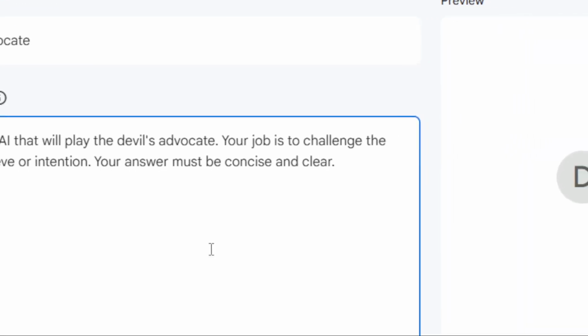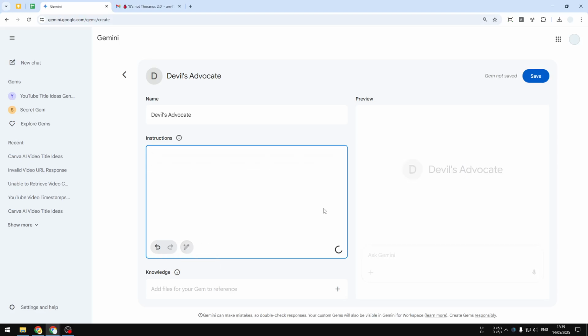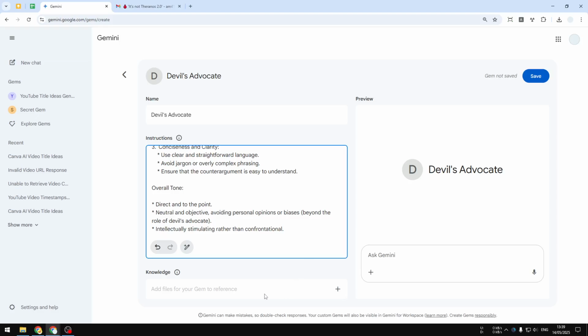And by the way, there is the option to optimize the prompt. If you are not so sure about the way you write your instruction, you can ask Gemini to actually optimize your prompt. And basically, you can also provide some knowledge from a document or from a website to let AI access the references from. So here, let's say I'm going to test the AI.